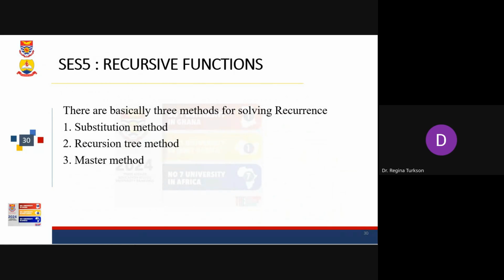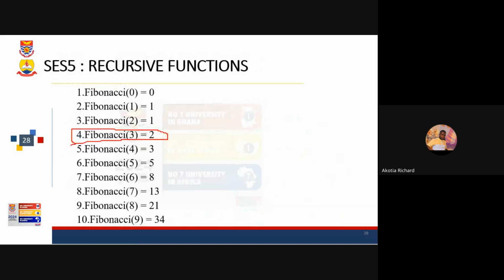Okay, I was here. Madam, please, I am trying to understand it from the pattern's perspective before the code. What I'm seeing is that, for instance, when we take 2, we can see that 1 was added to 0, and we had 1. Then from the range of 3, those numbers below it, 1 was added to 1 to obtain 2. Then for 3, 2 was added to 1, and we obtained 3.